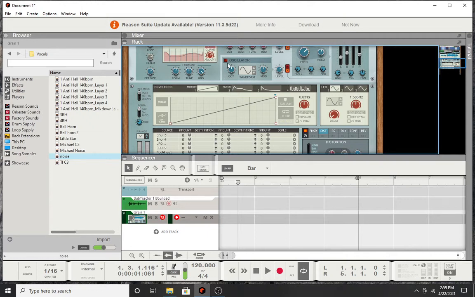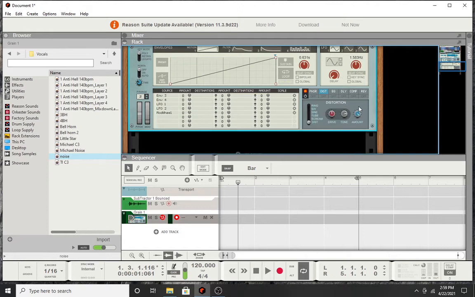If you need a little extra sound, turn on the second oscillator. Pick your waveform. Use a triangle wave. We're going to keep it simple. Turn on some reverb.